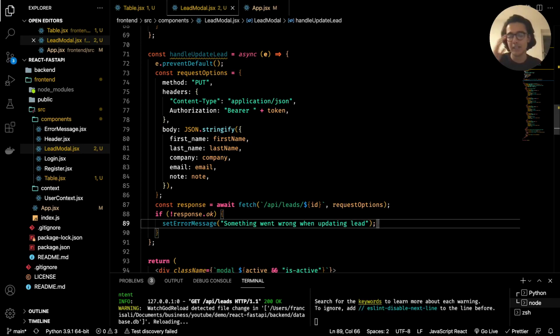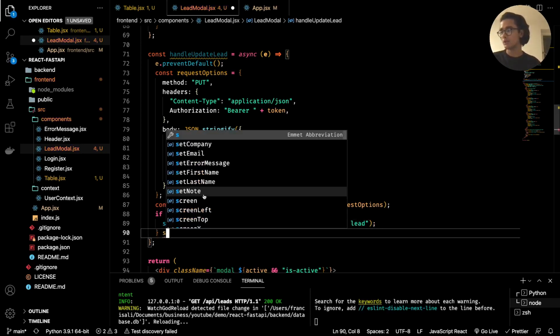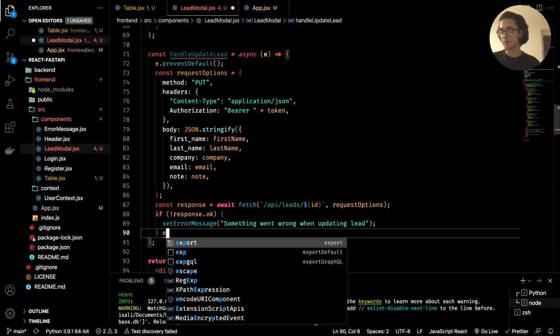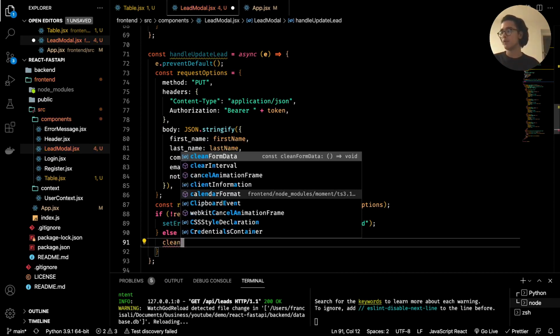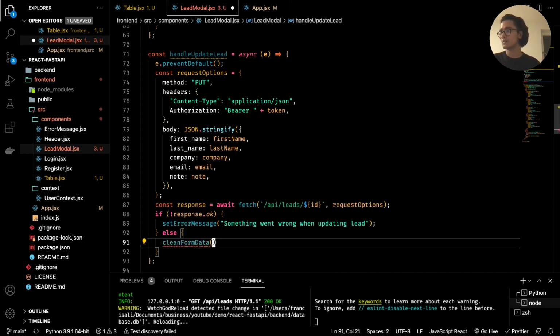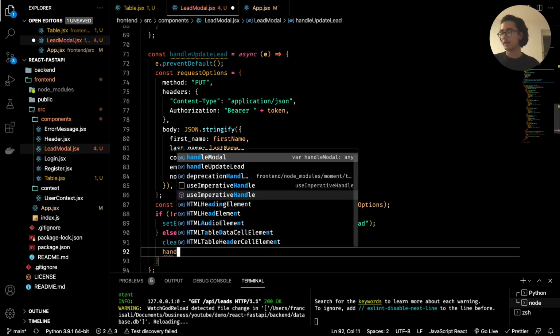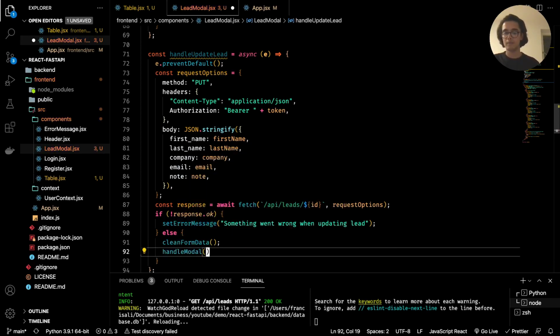We can even pass in the lead name here, just to make it a bit clearer. Else, what we want to do is clean form data and also handle modal. That will clean out the form itself and also close the modal.